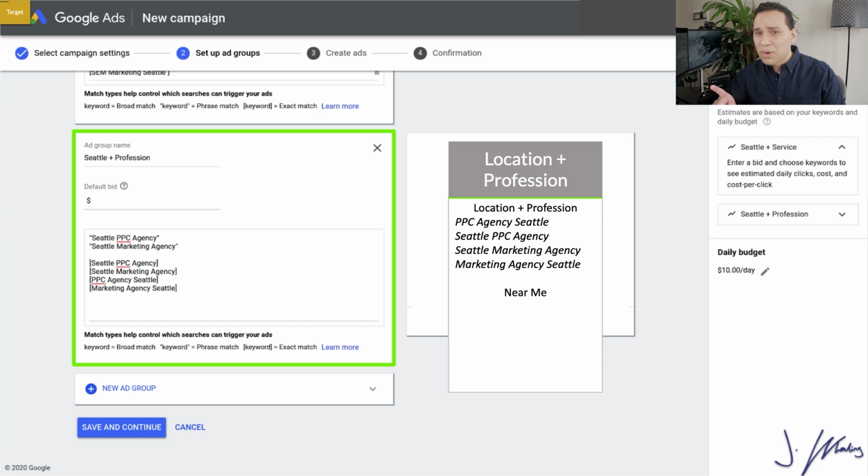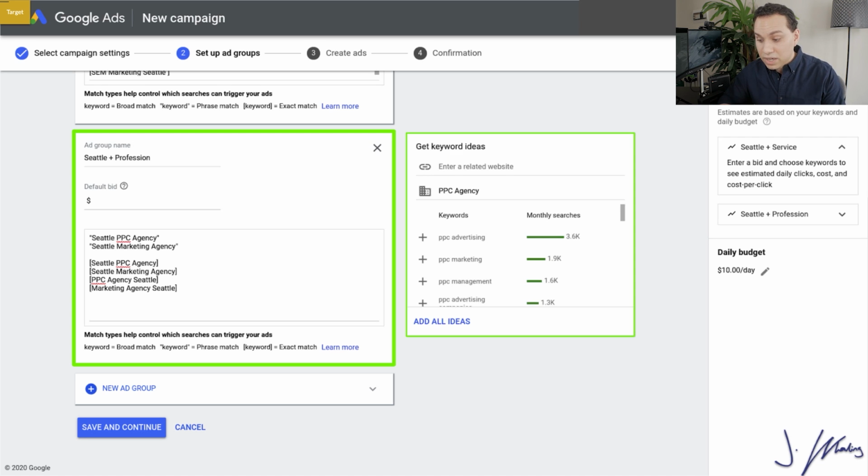Now, technically, you don't have to do this, although I've run enough campaigns to see that sometimes just switching the order of the words in the exact match actually gets me different results. So I just recommend taking the extra 30 seconds to do it, even though Google says that you shouldn't do it and you should get the same results. Oddly enough, we sometimes get different results, which is weird, even though it should be the same. So anyway, again, it's going to give you some ideas. Just ignore them. They're going to be way too broad.